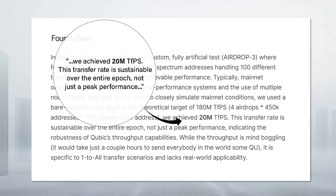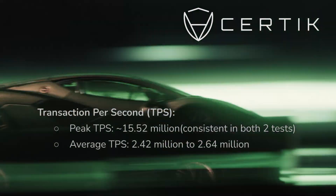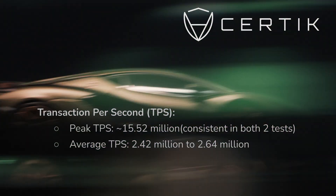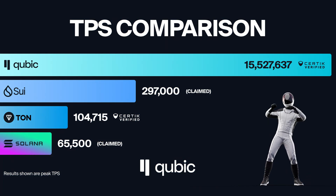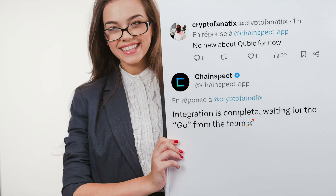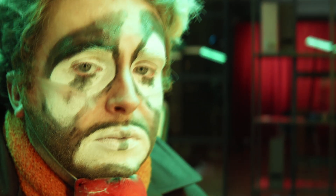There was also an independent physical test performed at 20 million transactions per second, with systems running at a stable rate for the whole week, while the tick speed was more than 50% slower than it is today — further proving the validity of the claims. In conclusion, Qubic has successfully tested its current throughput. As crazy as it sounds, it hasn't reached its limits and still has much room to improve. The test was performed under similar assumptions to top competitors in the industry, and it is officially the fastest chain ever tested. ChainSpec is currently working on an ongoing network speed test — let's wait for those results. Do not be a hater; celebrate this breakthrough in our favorite industry.